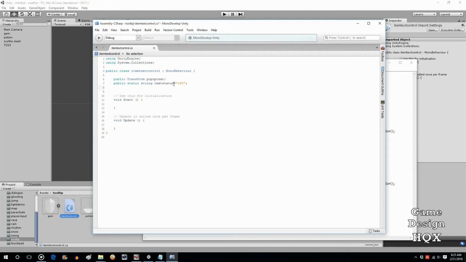You can use a bool if you want. Those have 2 settings, basically true or false, so effectively you can do the same thing. I just use strings. And it's static because I need to transfer this information to other objects. So this is telling us whether or not the text is on or off. Just save that.